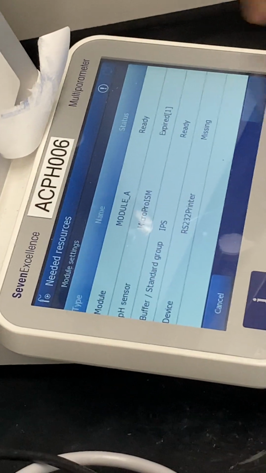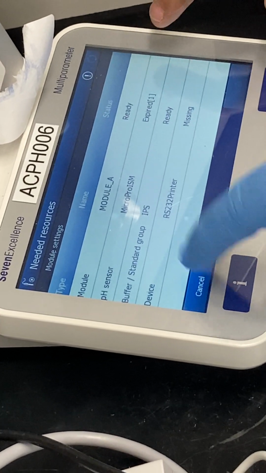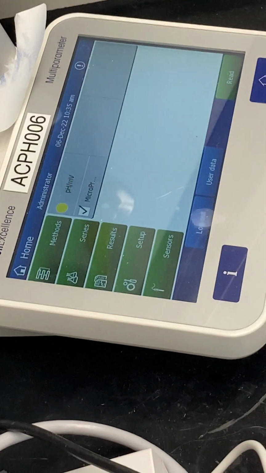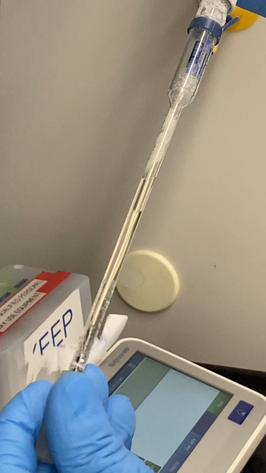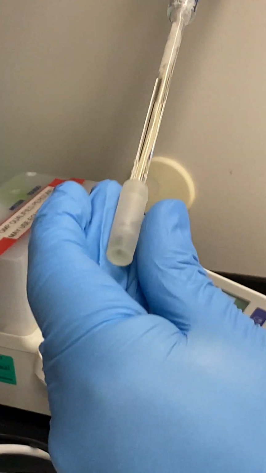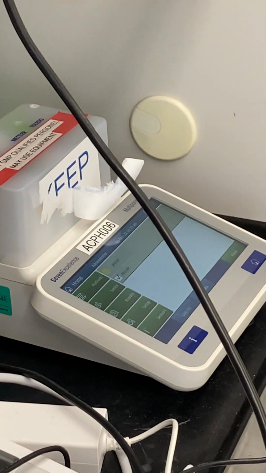Well, it doesn't want to do it because it says the probe is expired. So how about the other one? We got the other one. Okay, so this probe is expired, so we wouldn't be able to use that one. So we're going to switch the probe. So there's no workaround for that in the worst case scenario. Yeah, they should always have spare probes. Got you.